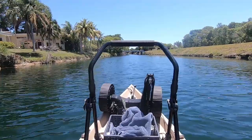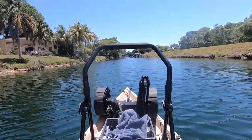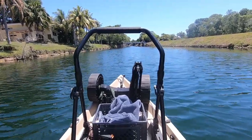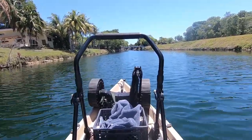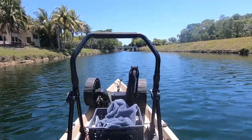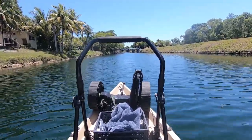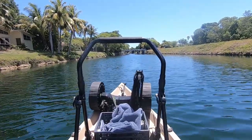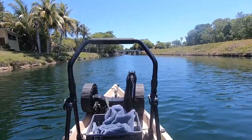All right, let me give you guys a little instant wow. The bullnose is on the back of this motor, and I will tell you, you can turn this craft with maybe an inch or two on the tiller. Now, I don't know if that's a good thing or a bad thing, because if you turn too sharp, you may have a little fun going over. I don't know yet, so I'm gonna try it later.